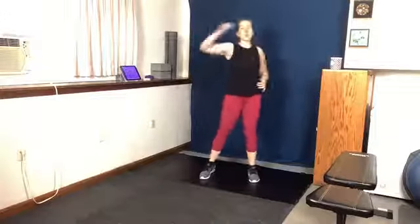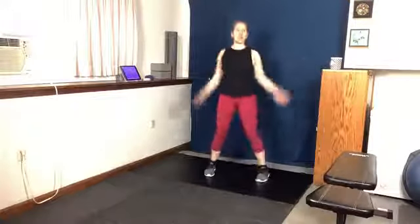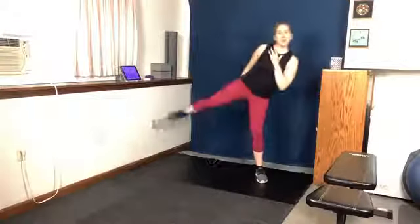Final grouping of exercises. We have two hooks, two uppercuts, two jabs. And then we have a squat, a squat, a squat, a side kick. Squat, squat, squat, side kick, other side. When I say side kick, you can either literally do that, or you can come up like you're closing the door of a car with your hands full of groceries.